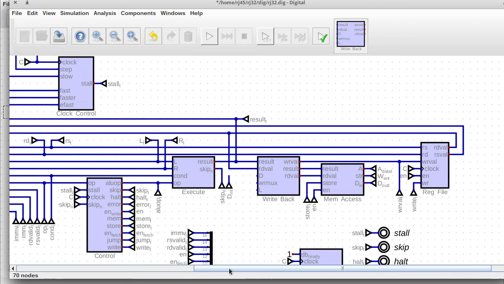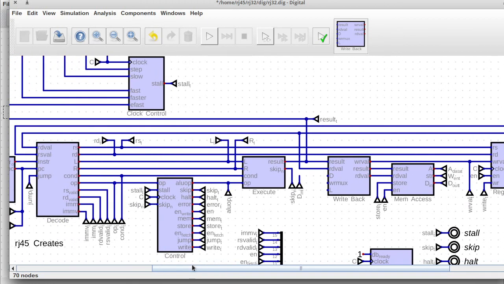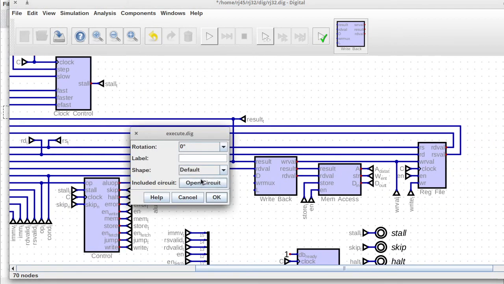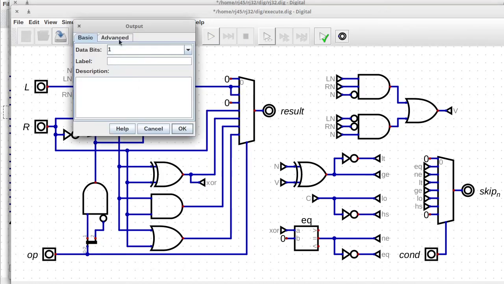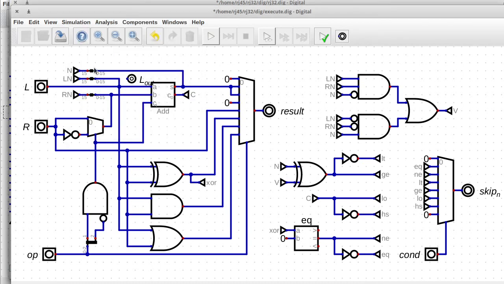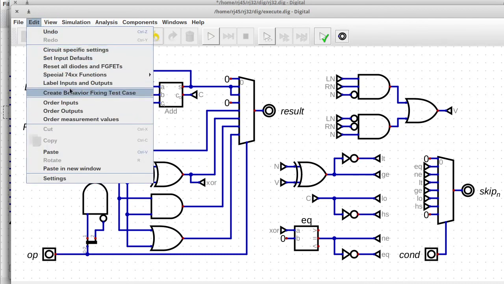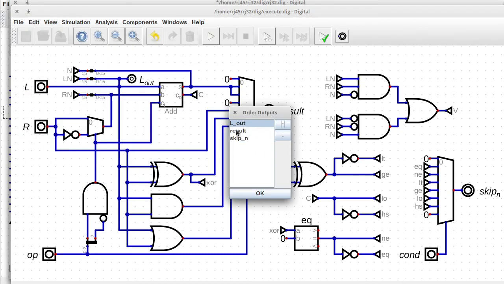So the L bus needs to go down there. I wonder if we can just pass it through here. We can make this small now. Oh, 16. There we go. Let's put L on the top, and then result, and then skip.